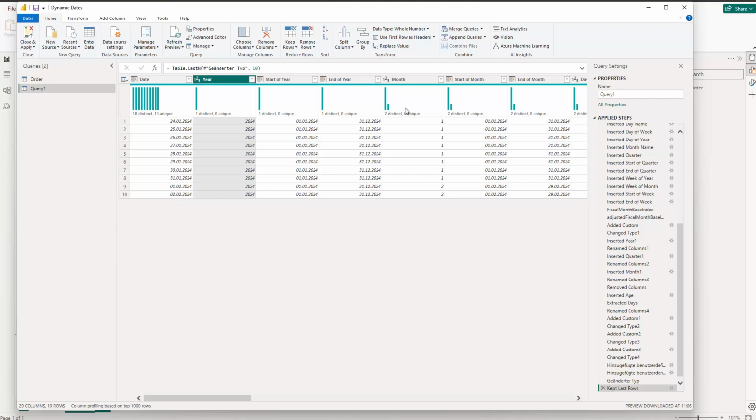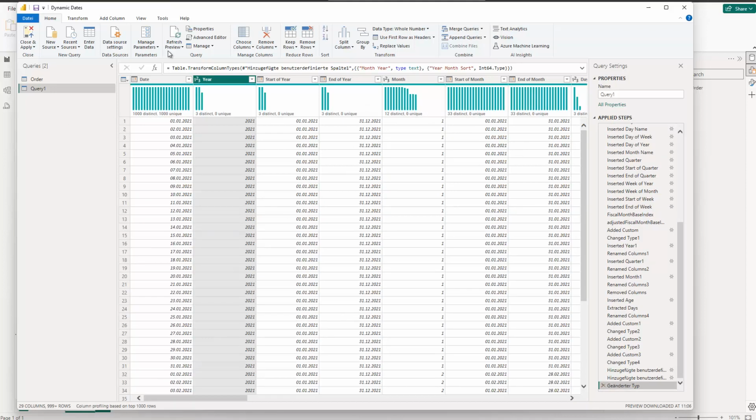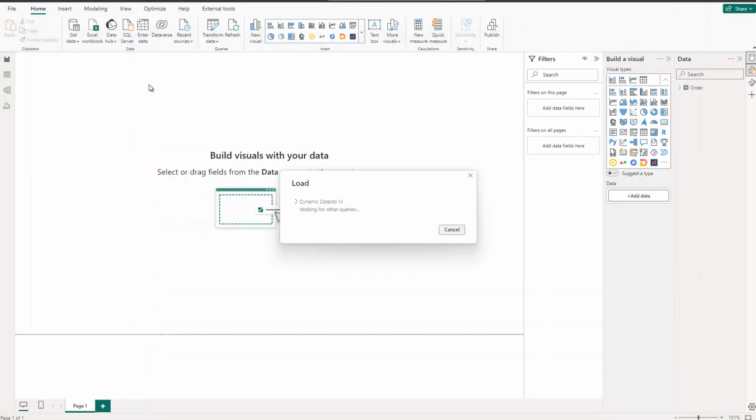So that's it for creating this calendar in M. Let me remove this capitalized rows. We don't need this because we want the full calendar. That was just an example to see exactly what the end date is. Now I'll right click here and rename it. This is our dynamic dates TBL for table M. I'll just name it this, but of course you should use a proper name. If you decide to go this way, then that's it, and you can close it, or import additional tables, do your transformations, load this into your data model, and then get started creating a report. So this is one option we have.